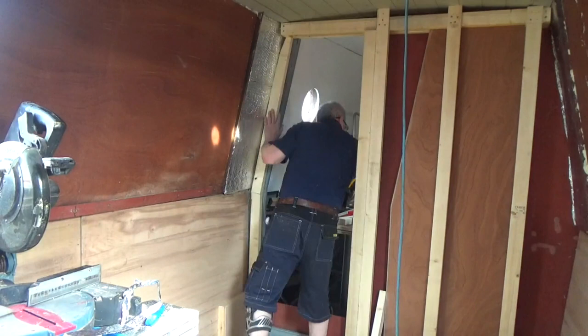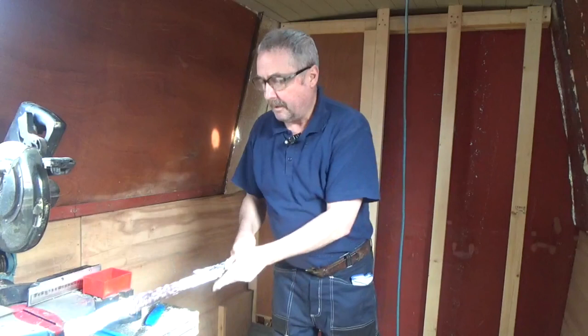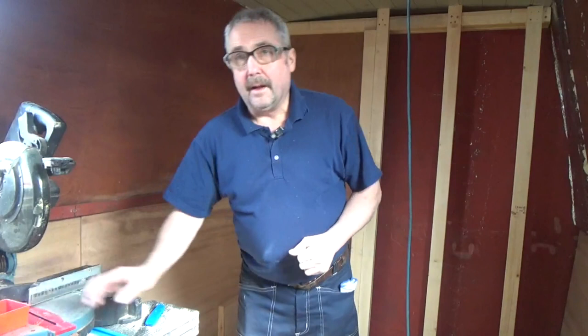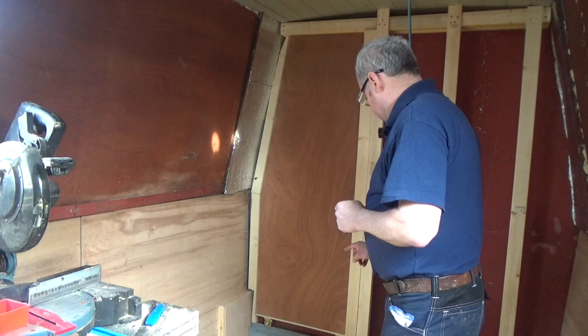Right, the next thing is, I've got to build this out here, but I'm not sure as I can. I'll have a look what we've got left, and if I can cut it down, then that'll be out there, another one on, pardon me, and that'll be done. We'll want some timbers across there. Got to be a step made, so you stand up there, then up again into the boat. So we'll have a look what we've got.